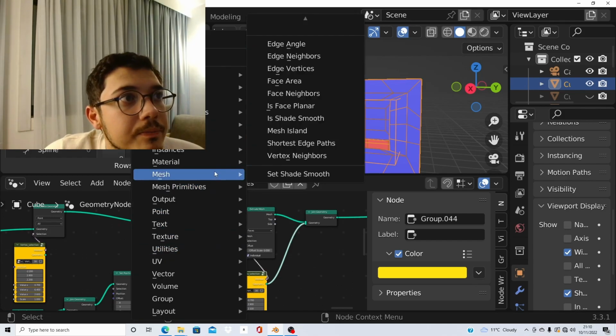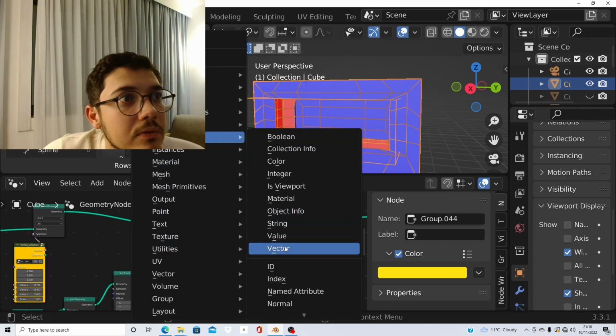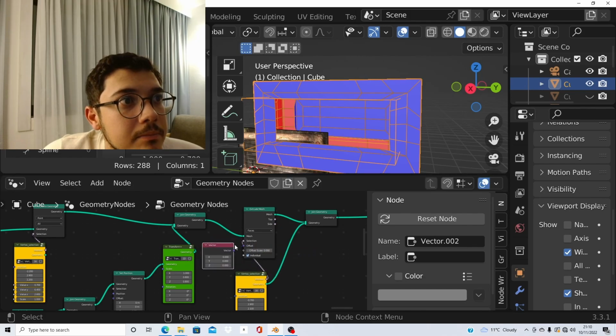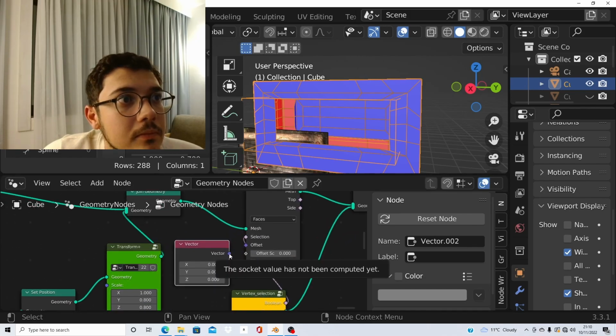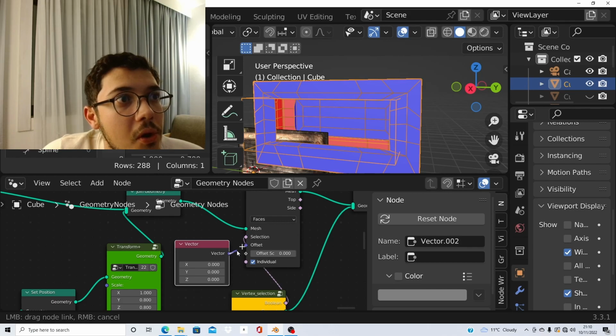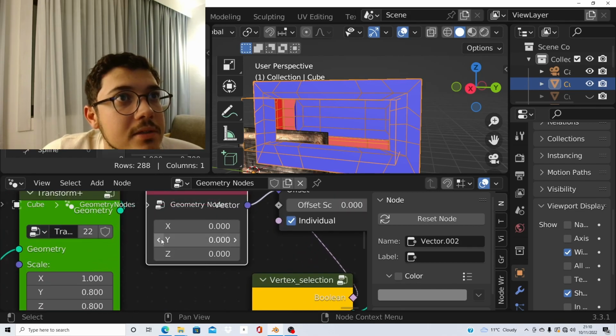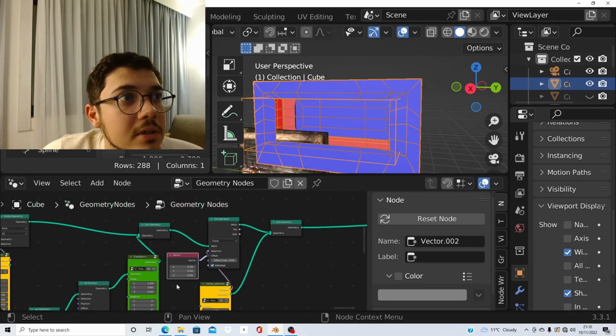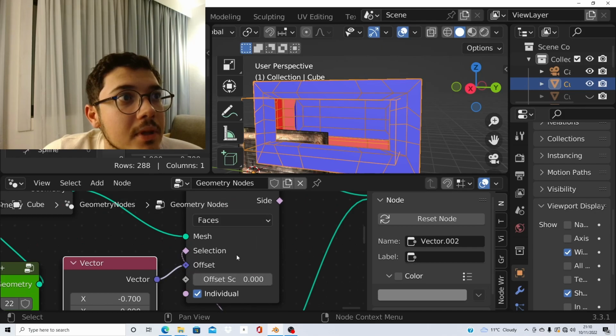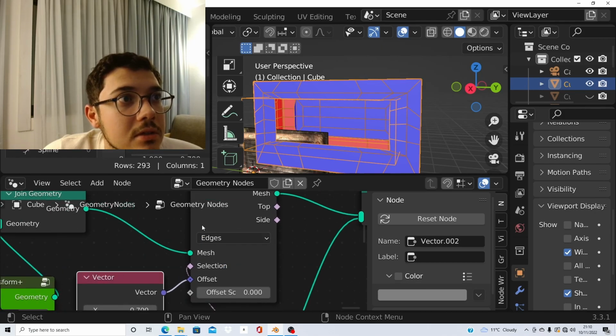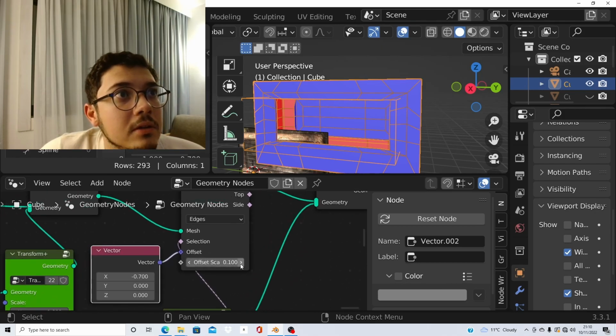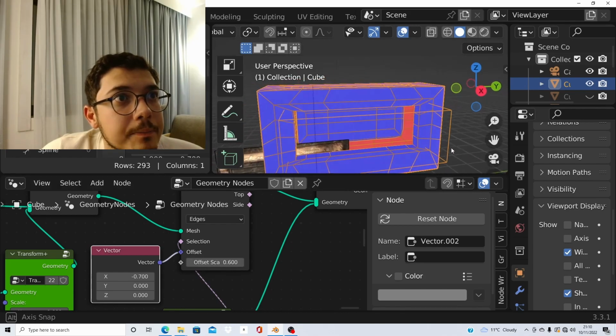So input vector, okay, -x, okay, and we want to extrude the edges. Okay, well, it seems to be working well.